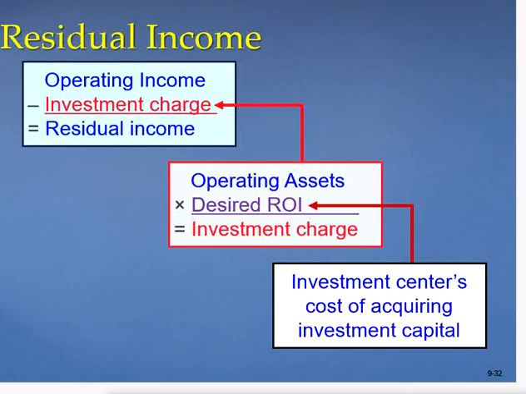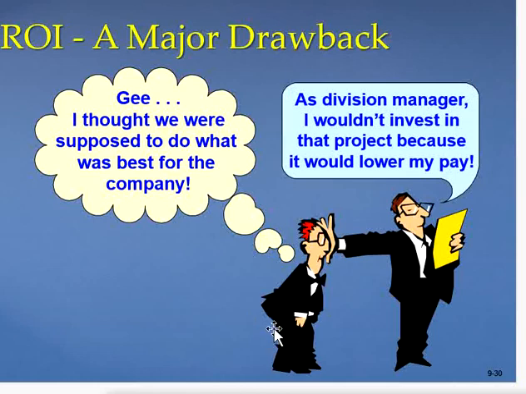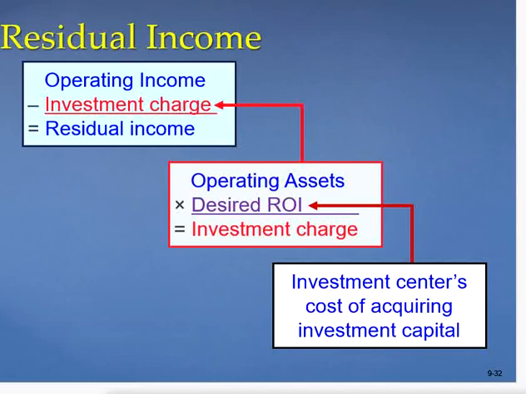Now again, if you remember, a major drawback is that a manager is hesitant to accept an investment proposal which might increase the income for the company as a whole, but will reduce his salary. This type of decision, where a manager has to choose between his personal best interest and the best interest of the corporation, is what we call sub-optimization. When a manager chooses to benefit himself at the expense of the corporation, this is sub-optimization. In order to avoid this, on page number 413, the manager can rely on a new concept to evaluate a project, which is residual income.